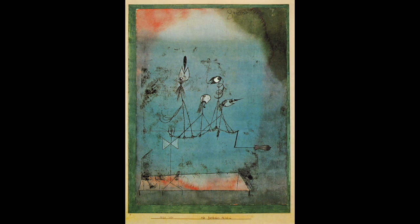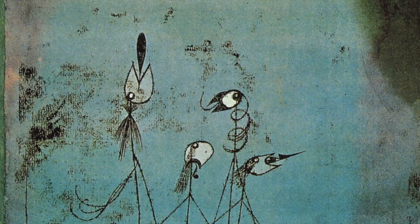Hi, I'm Addie and I play the horn. After looking at the painting Twittering Machine, I noticed that the setting of the painting seemed to be an early morning sunrise. The background colors of purple, pink, and blue make me believe this. The four creatures standing on a wire appear to be birds. One large bird, a slightly smaller bird, and two baby birds.